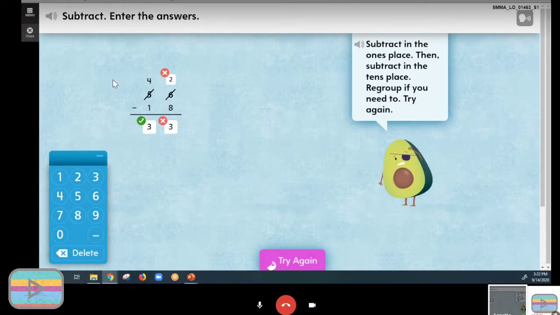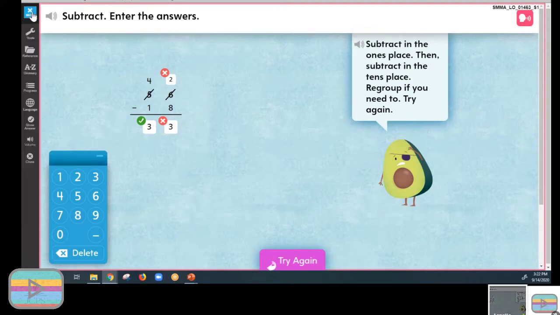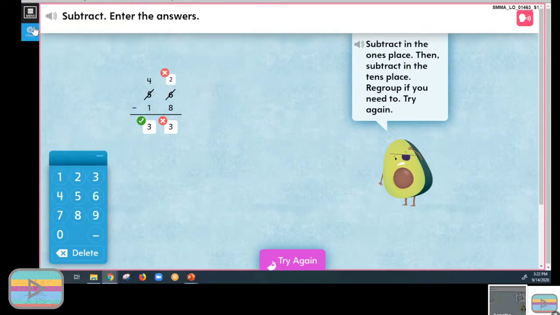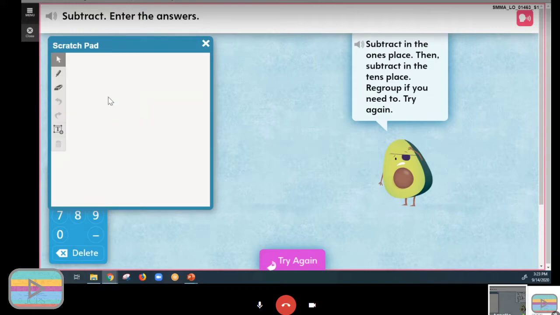And these are also customizable, the same way they were in the reading. Just really quickly, you see that same icon here. I chose Spanish for this one as well. They just simply click on the words and it will read it out loud to them in that language. Okay. The menu has many more tools than the reading does. Obviously, they will have a protractor they can use. They will have a ruler, a scratch pad, where they can actually work their problems out here if they'd like.